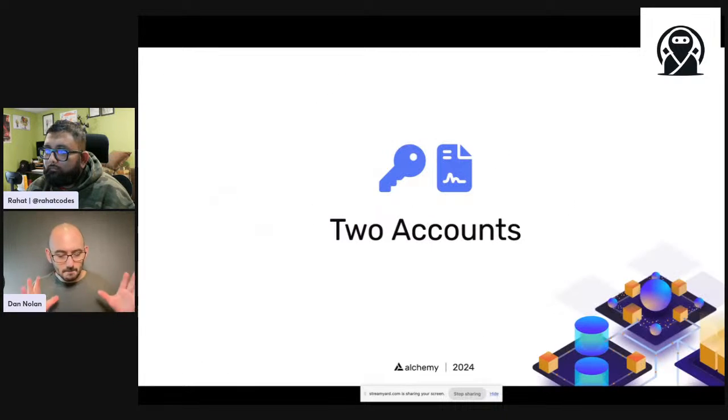Now, to take a step back to what I was talking about a moment ago, which is this idea that the EVM historically has been really inflexible as far as accounts. This is the big thing that we're trying to correct when it comes to account abstraction. Before, in the EVM, there were really two accounts: the externally owned account and a smart contract.